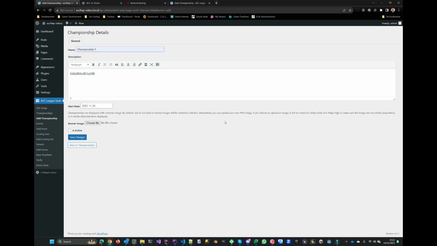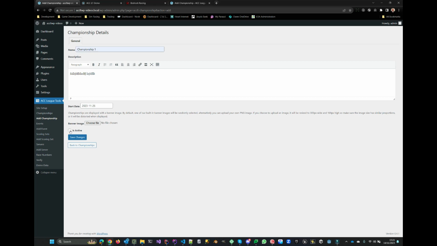That's a 16 by 9 type of relationship, similar to screens. But make sure that you try it out at that size to make sure that it isn't going to distort in any way at all. So you can just choose a file, and then when you click Save Changes, it will be uploaded. If not, a random one will be chosen.